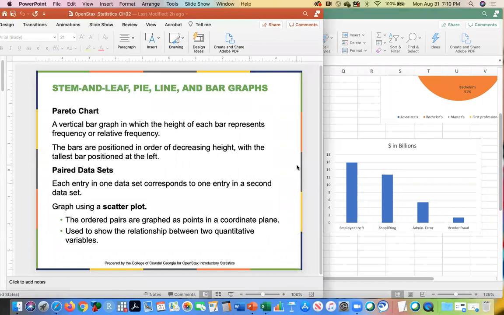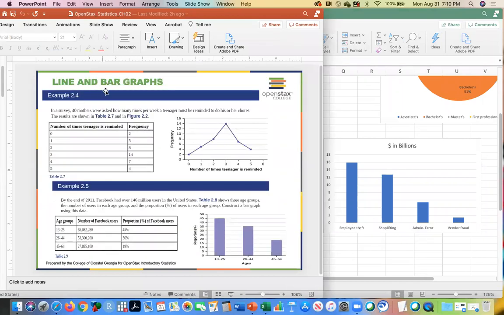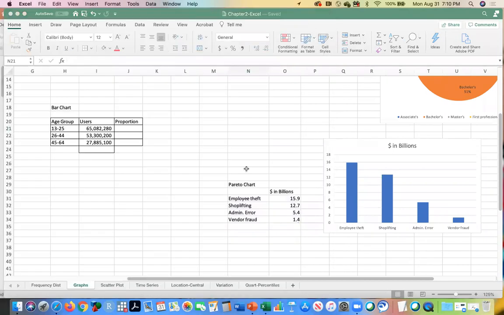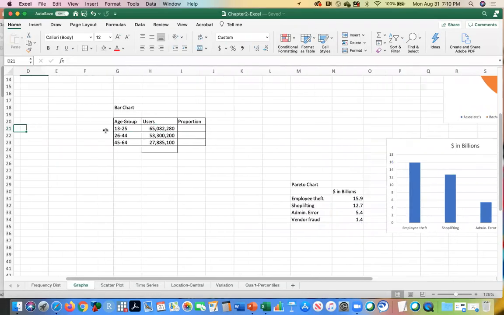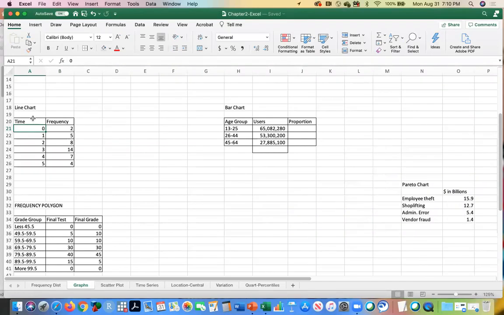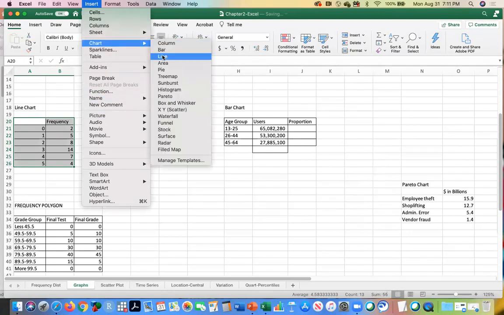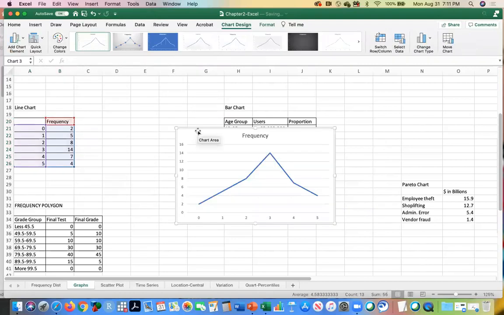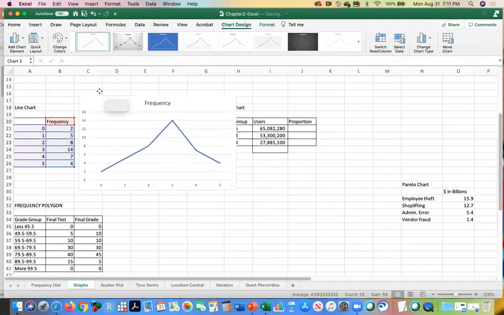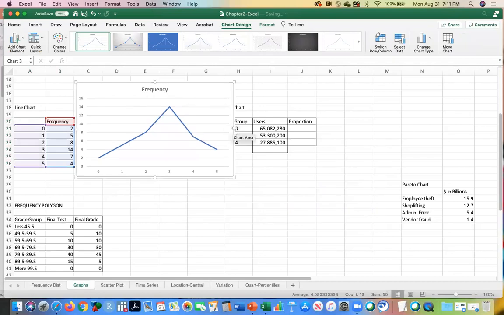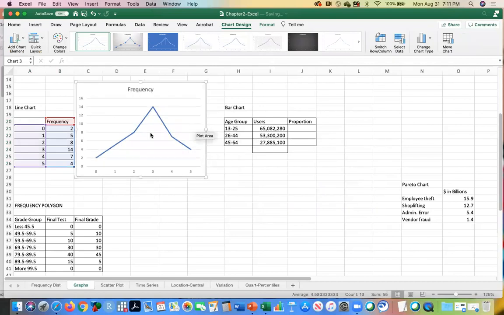Before looking at this, let me just show you some line and bar graphs. So here we did the line chart. So once again, I'm gonna erase this. So I'm gonna create a line chart with this data. So basically insert, again, I'm gonna do the chart and then the line. So that's gonna be my line chart. So it's gonna tell me some story about the information. So basically the highest number is 3.